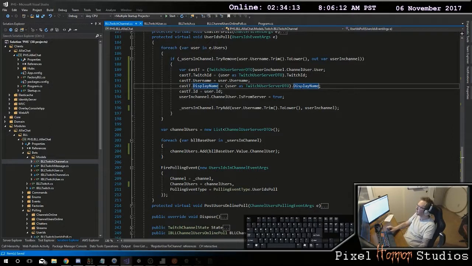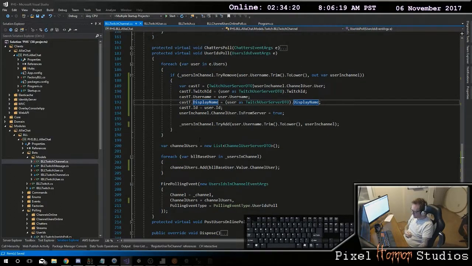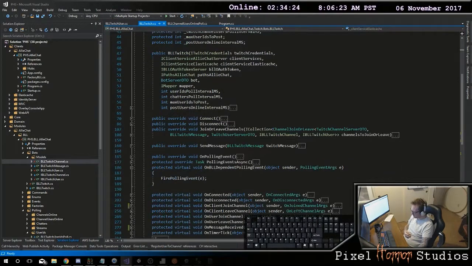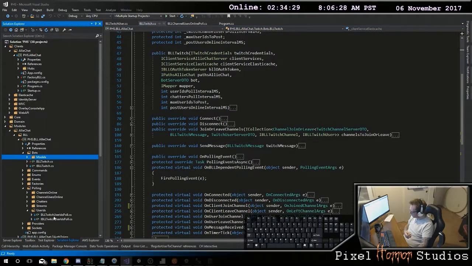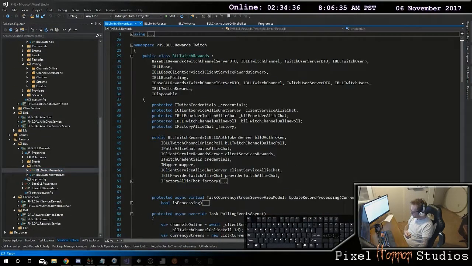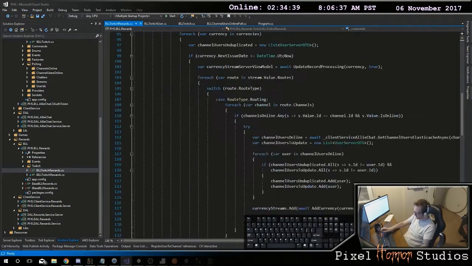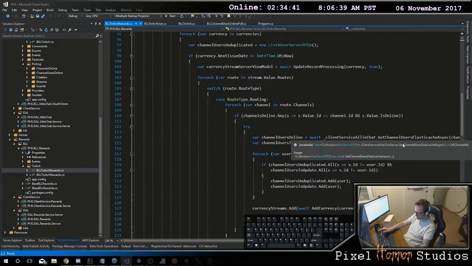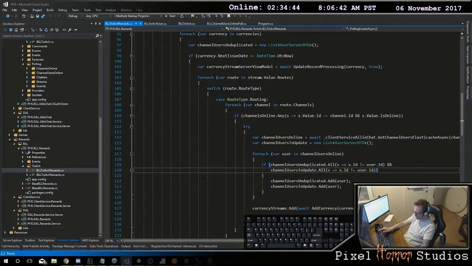Okay. That's easy enough. So where's the problem with where it's pulling the wrong ID? When you look back at the currency poll under its own project, you have a get your users online Elasticache.